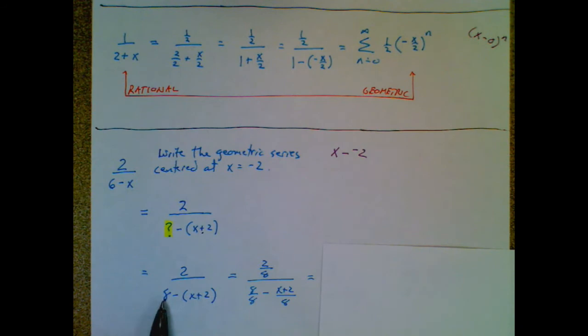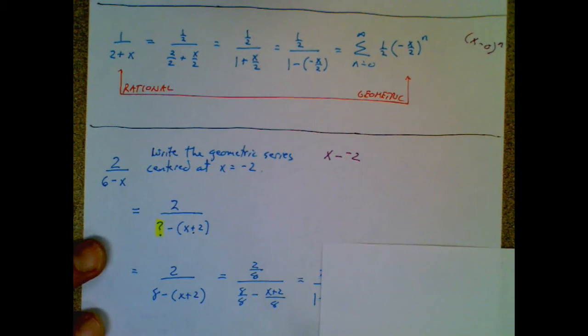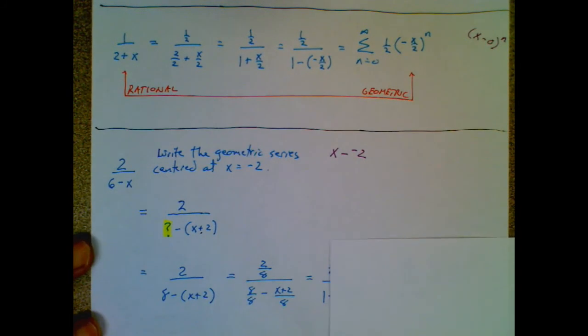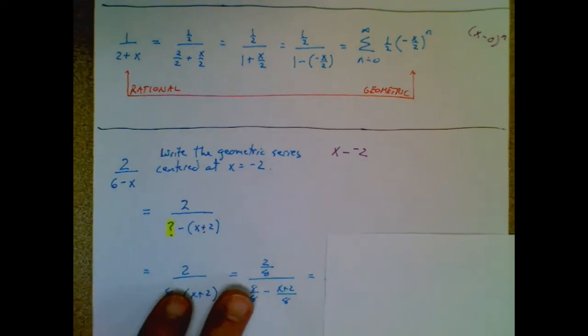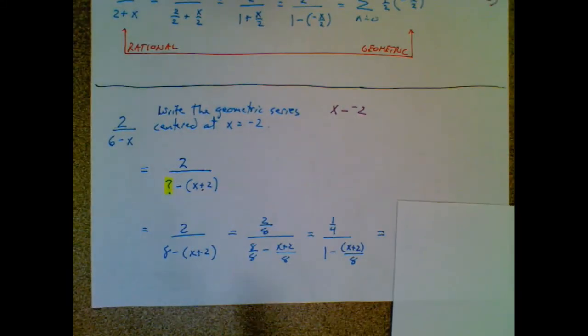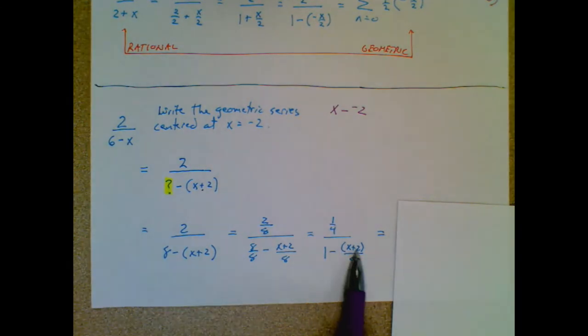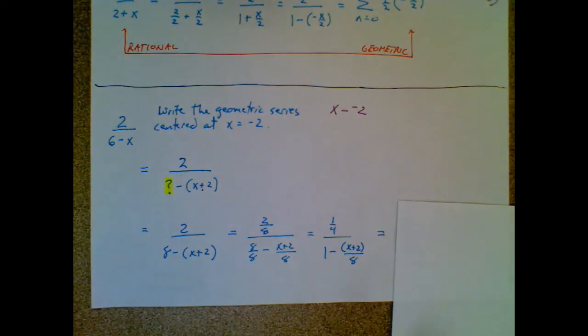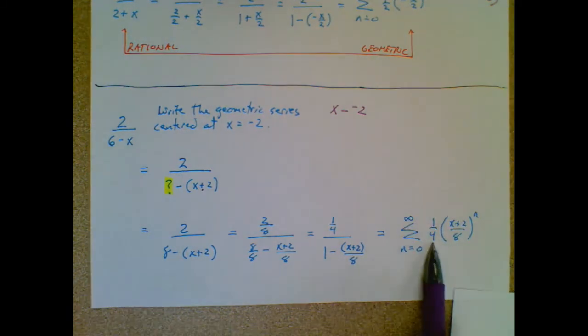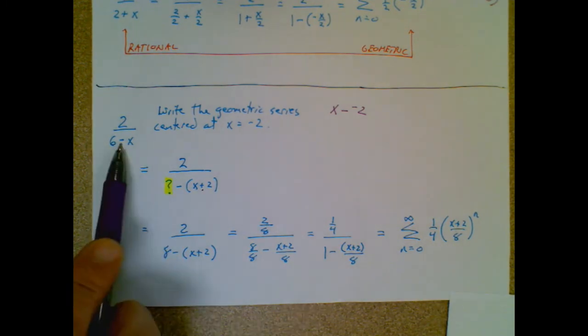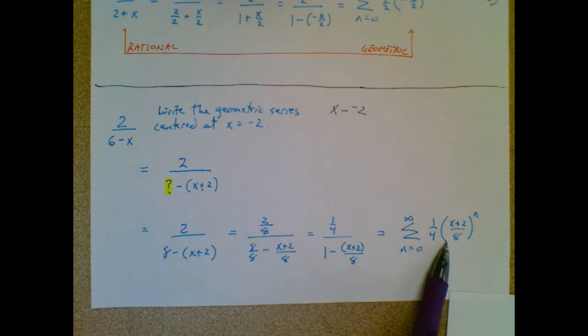Usually I say I want to concentrate on making this become a 1, so I divide the entire denominator by 8, and the entire numerator by 8. I get that big honkin' mess, but I can make that look a little bit better, do a little bit of reducing. A, 1 minus r. This is a pretty clunky r, or common ratio, but it's legal. So there's my first term, and there's my common ratio. So this is this, centered at x equals negative 2.